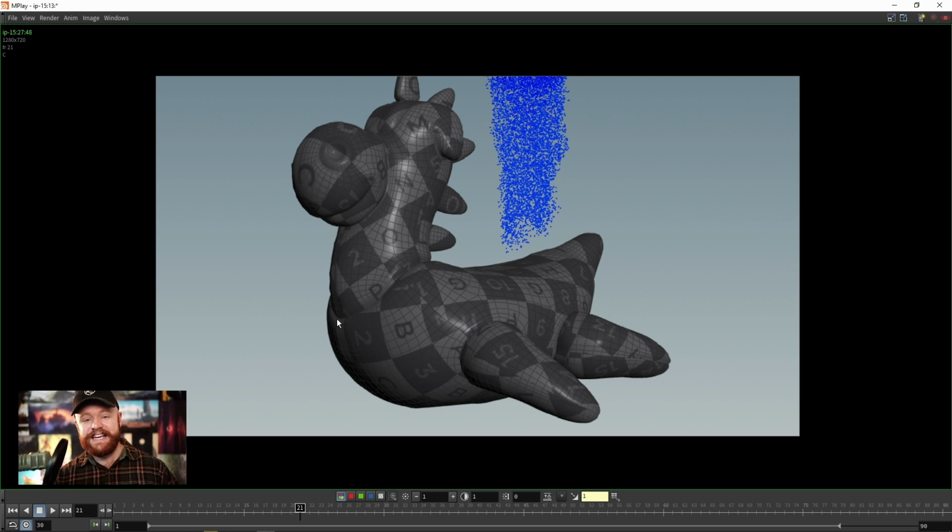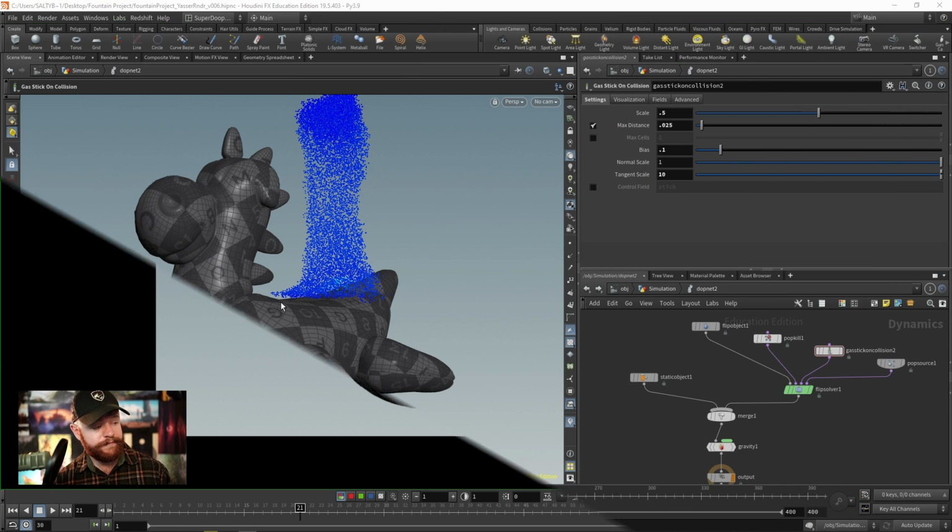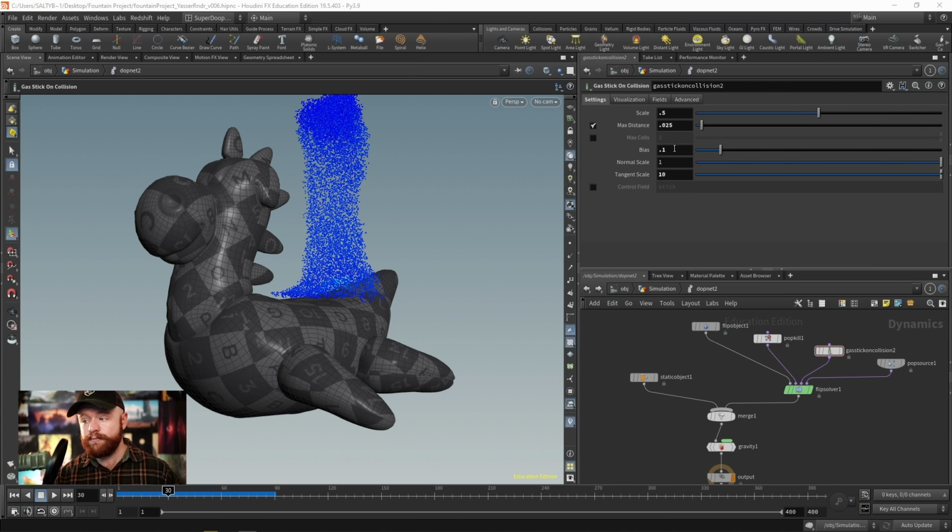So you can't go too crazy with that tangent scale. I'd say a value of 10 is beyond what you should do for something like that, and it's something to watch out for. If you do want more of that cohesion, I think it's better to use the friction parameters instead of a high tangent scale. However, a bias of 0.1 is great because we don't want to affect the particles out here as much. So that bias of 0.1 is awesome.